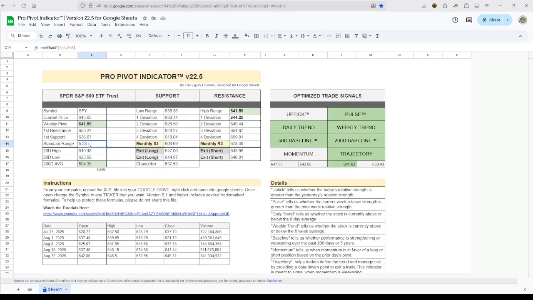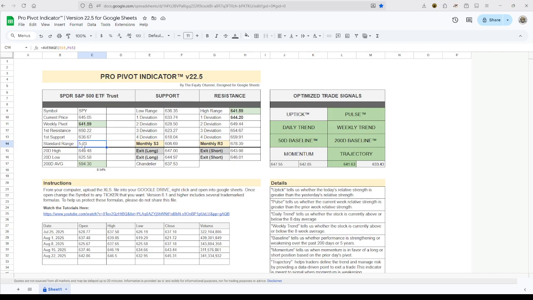You can use this for many things. You can use it to set stop losses. You can use it to set take profits. You can use it to trigger entries. Right? Like let's say, for example, you wanted to say, hey, above the weekly pivot, I want to go one ATR above the weekly pivot, and that's when I'm going to get into this trade. Right? So at around $646 or $647, I may take the entry, right? Because that's showing some momentum there. I can do that.